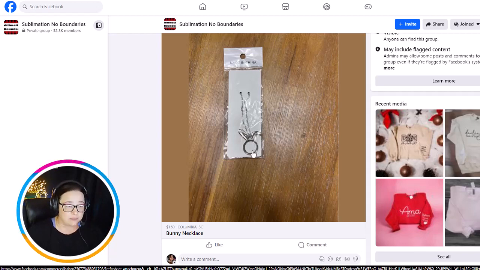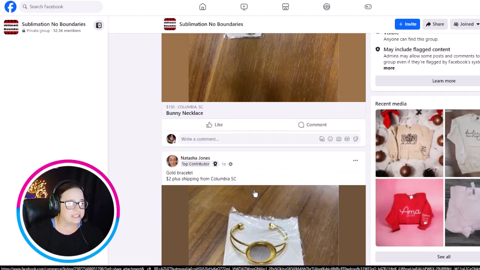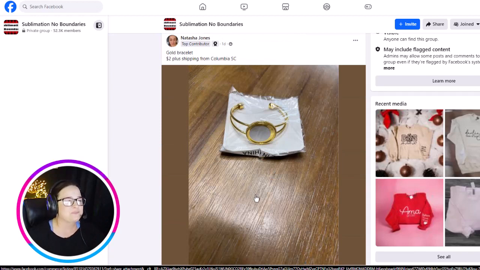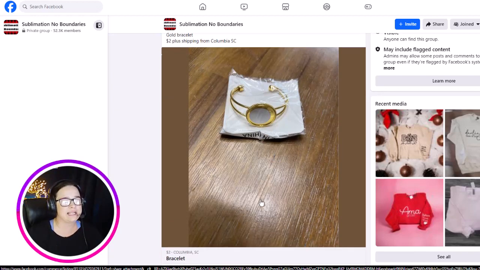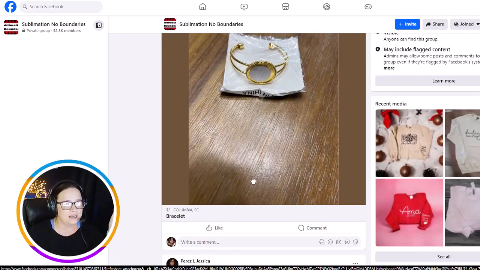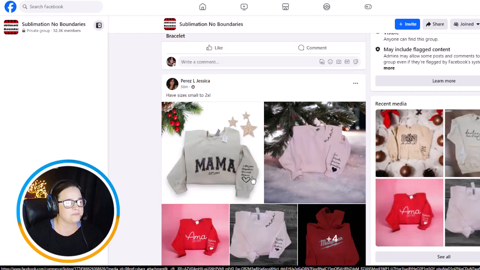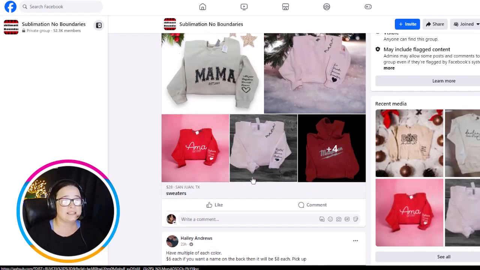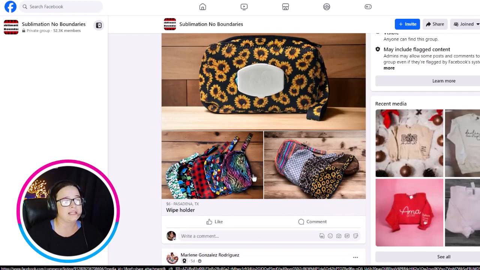But if this was popular, this would be something that I would design for. I think you guys get the point. I look around in these groups because I get an idea. Now, I'm not seeing anybody commenting on this, so I wouldn't put this as a must-design-for item. But if I did see a bunch of comments, then that's probably something that I would add.